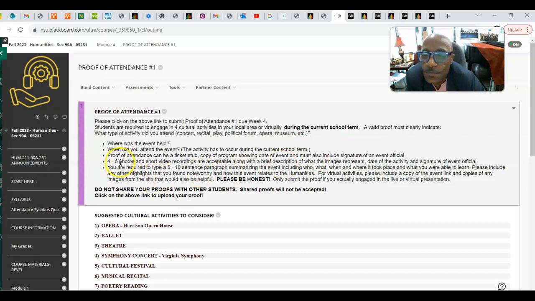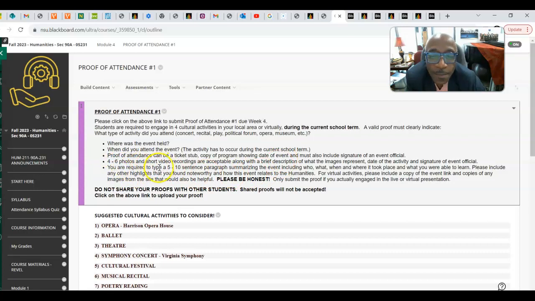Here I also stated that you could have 4 to 6 photos. I would emphasize at least 6 photos or a short video recording of what you experienced. Both are acceptable, but these go along with your paragraph.